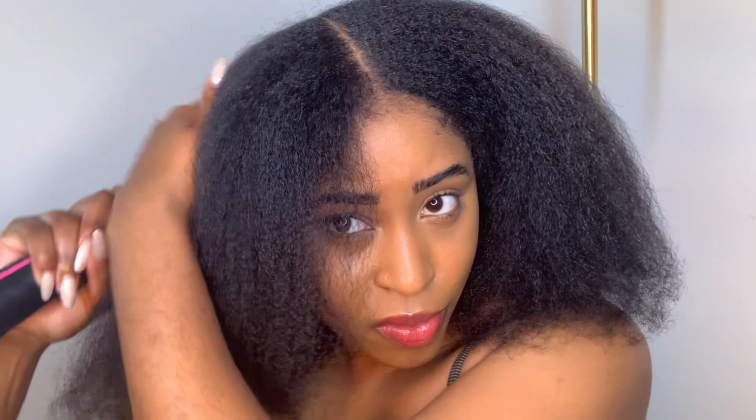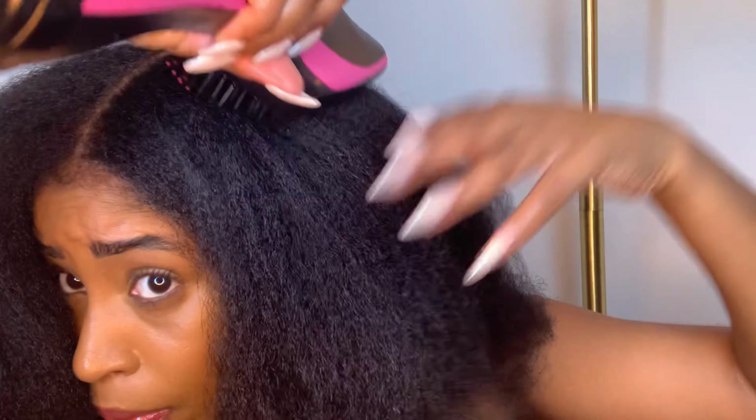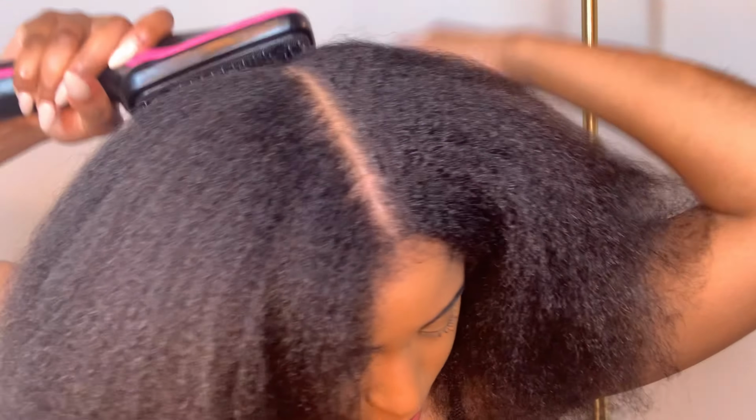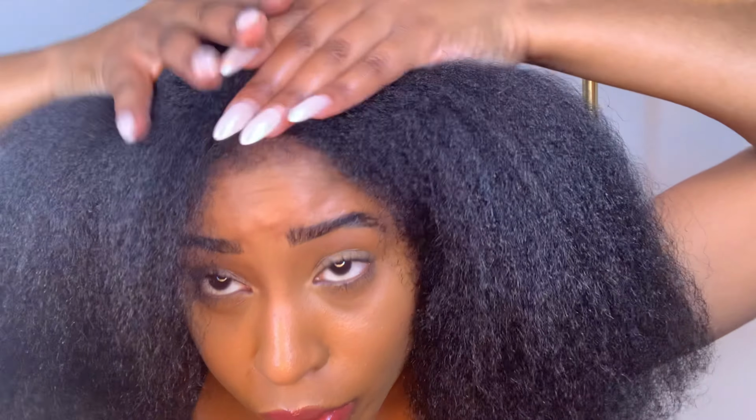I am extremely happy with the outcome. This literally cut so much time in half. Took me about maybe 15 minutes. And yes, this is how straight I want it. I don't want it too straight because I'm getting my hair braided, but look at this. So happy.